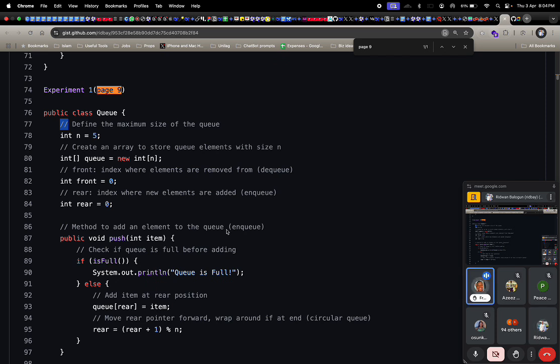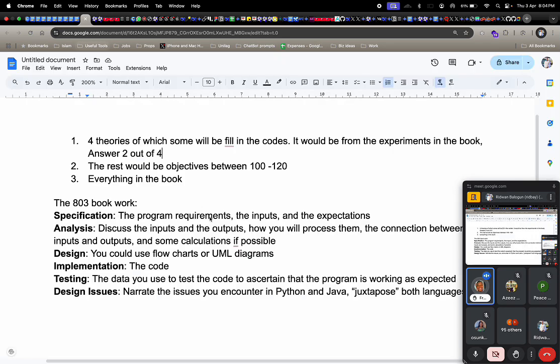Thank you so much for the explanation so far. I needed a clarification about the assignment. I saw Barry saying that we only answer three of the experiments or assignments, and I don't know if I'm the one getting it wrong. I think the man said we should take all the assignments in the textbook. I don't know if that is true or if it is Barry that is right.